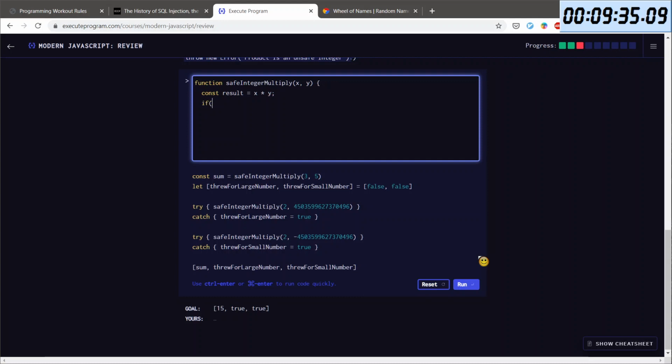Then if number is safe integer, I'll put in a result. Then we will return it. Return a result.